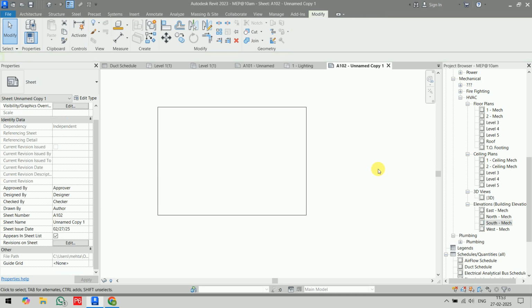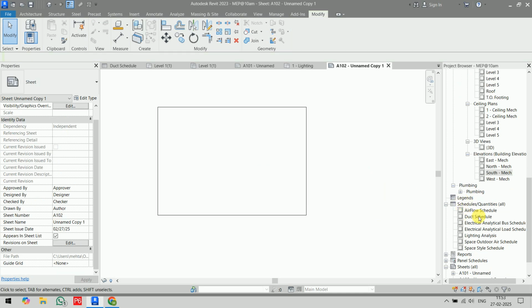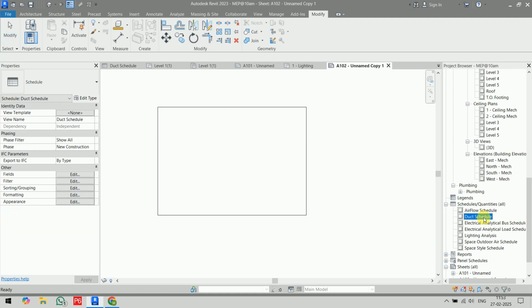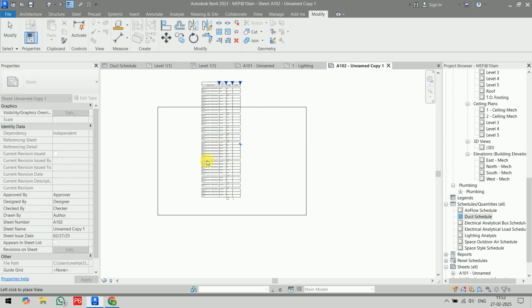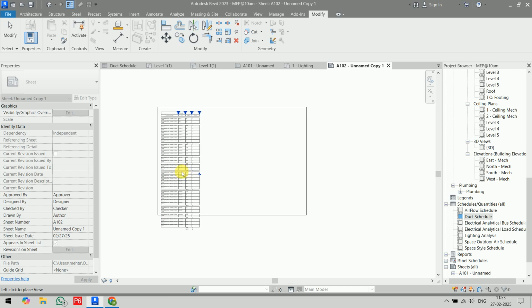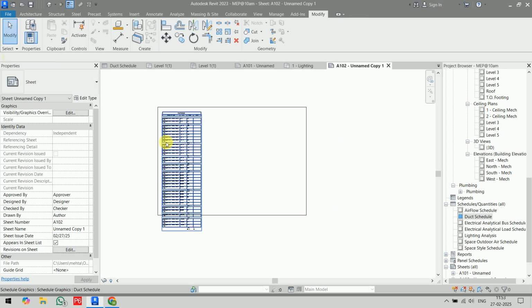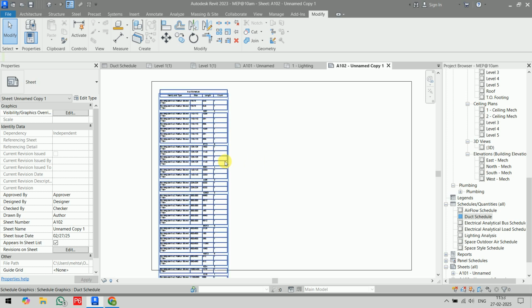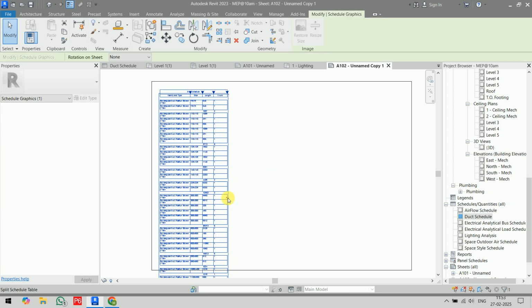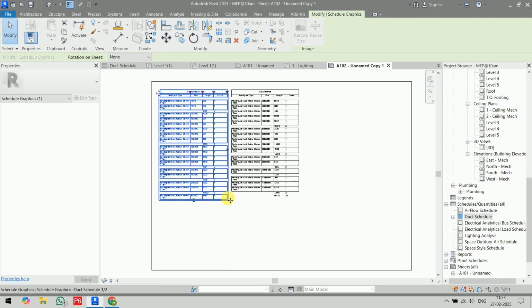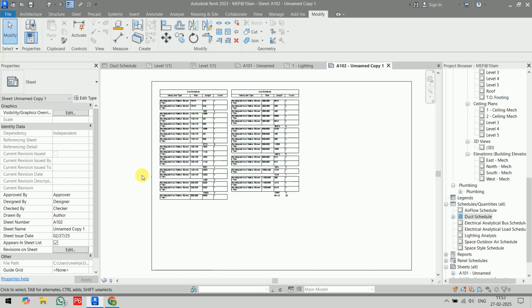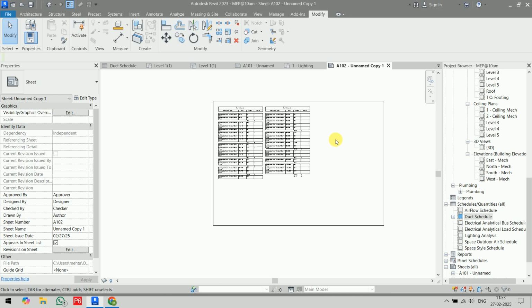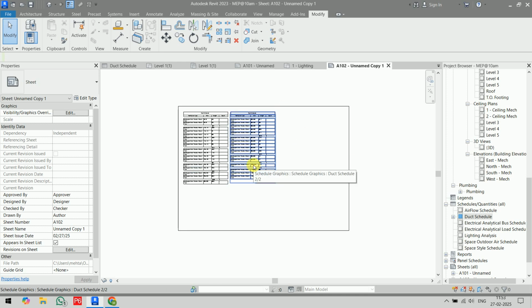Or if you require, you can place a schedule also. The duct schedule you have created, you can drag and drop. Let's say that will not fit. How are we going to change this? There is no scale option. So select it. You will find there is an option of Split Schedule Table. Now we will split it into two parts. After this, you can easily convert it into PDF with the same format. Like this, you can convert any CAD file, any views.